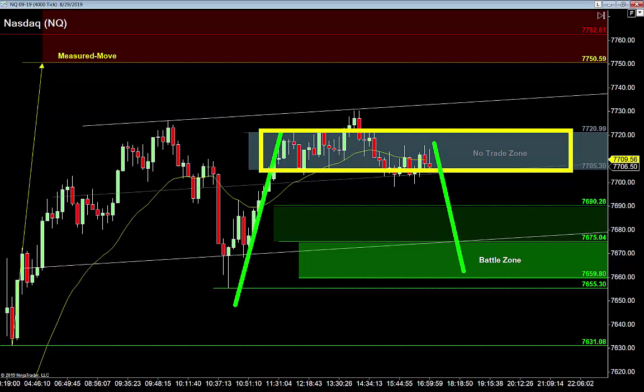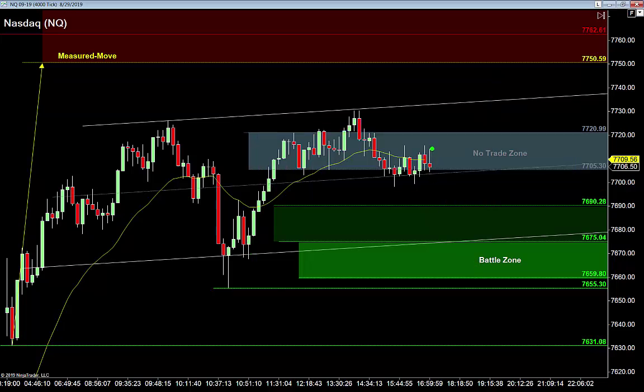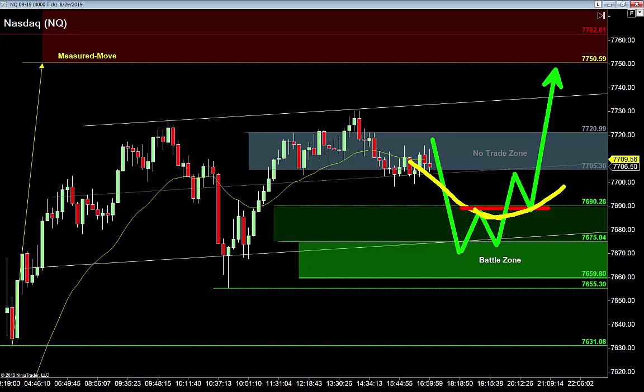Why? Because they've got to get out of that range to get a good risk-reward ratio. For you to get a good risk-reward ratio, you've got to get that deep pullback. And so if we do get that relatively deep pullback, I want to see them move lower, get that moving average coming over, get those sellers to try to sell off the moving average, so I can buy into their stops, and then hopefully get that bull pullback, and buy as we go back up.